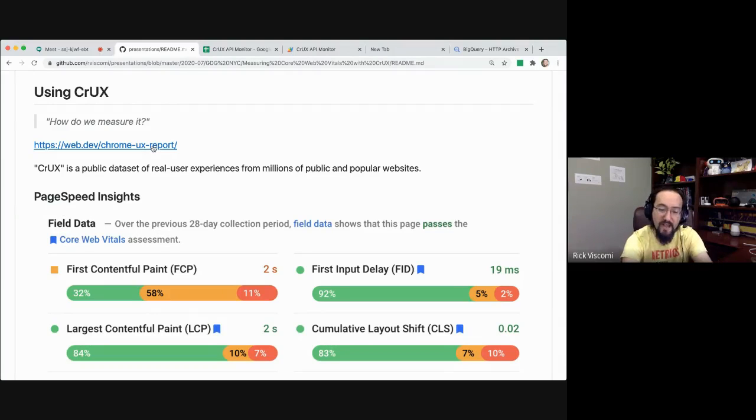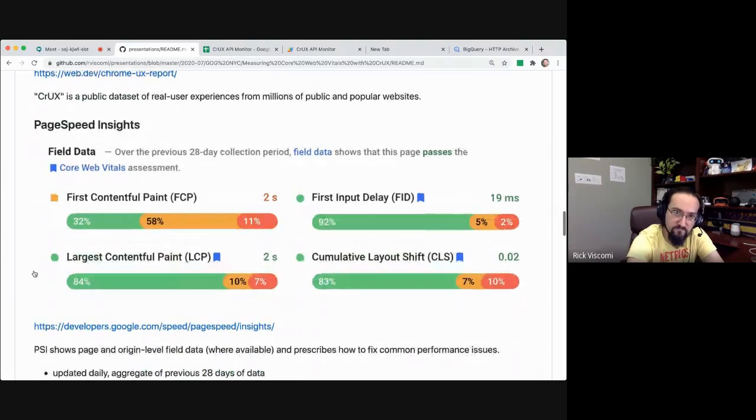We could also aggregate websites that are similar together. For example, all of the WordPress websites, how do they compare against all the Drupal websites? And here on Pagespeed Insights, you don't have to be the site owner to see how a site or URL performs in the field. And we see that here in this field data section.